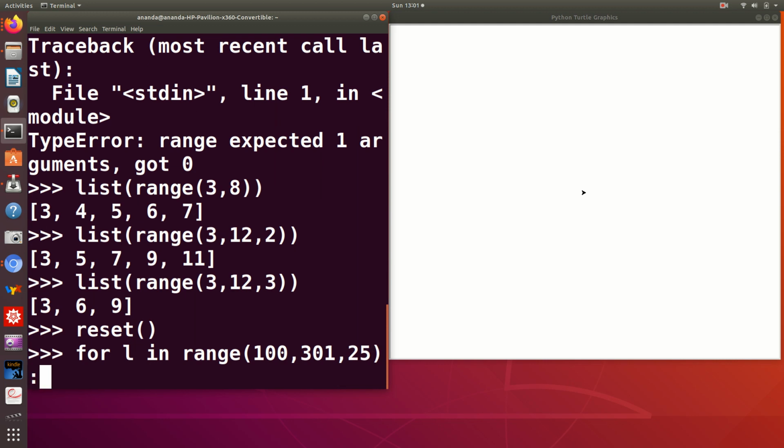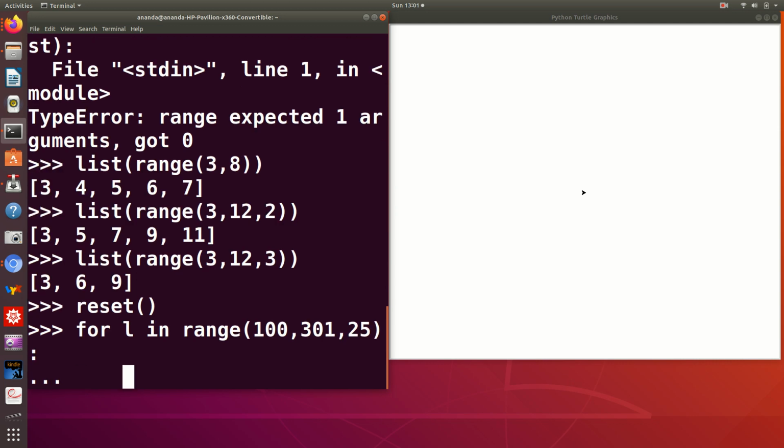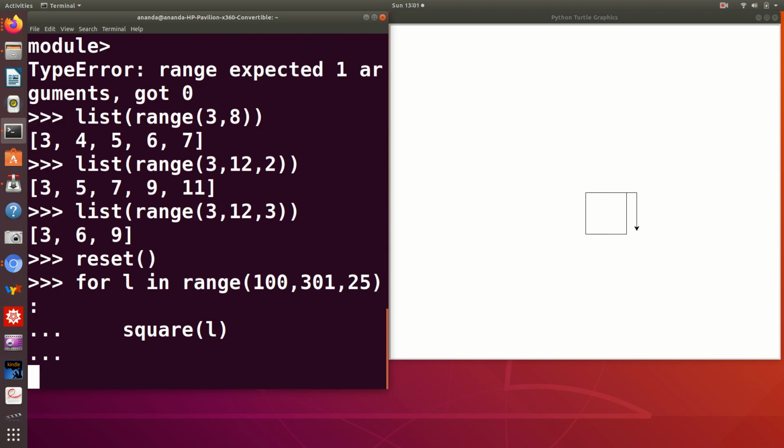So here L will take successively values 100, 125, 150 and so on until it reaches 300 and then stop, because your stop value is 301. The next value would have been 325, which is more than the stop value. Of course, I've forgotten to set the width, so it's going to be thin lines, but that's okay. I'm drawing a lot of squares here. Thin lines may be nice. 100, a 125 size square, 150.